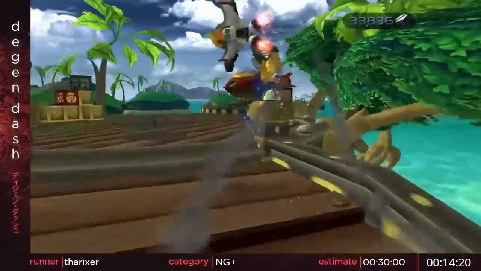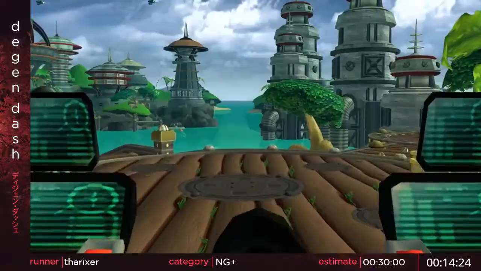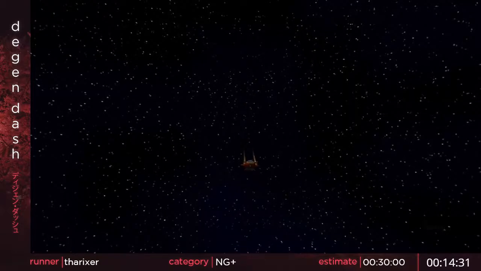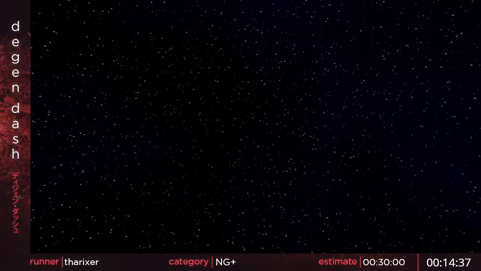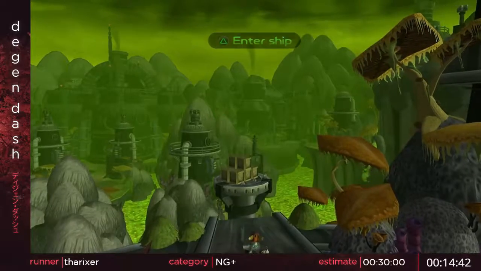Okay, so now I got the O2 mask. I think I have it on right now. Yeah, I have it on my head. So now we're going to go back to Orxon, so we can breathe as Ratchet and get the Infobot to Hogan. There's a chain we can do at the start of this planet. This is kind of where the game steps up again. Like, it steps back to where it was before. It goes really fast, so we can do a small chain at the start here.